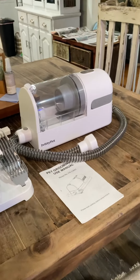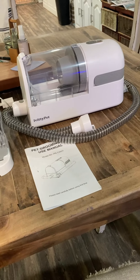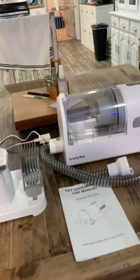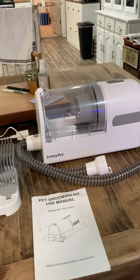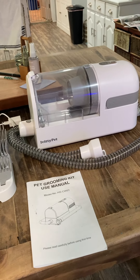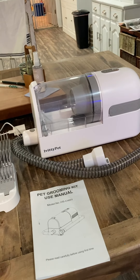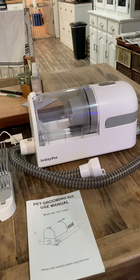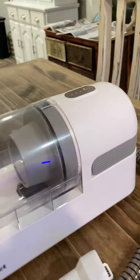I'm going to do kind of the opposite of what I normally do for a review video. When I watched over the videos I had taken of using this grooming kit by Ivity Pet, the sound quality was really bad — I was outside, the air conditioner was going, the fan was going, it's been extremely hot here. So I wanted to go over a few of its features in here and put this on first, even though technically I filmed this last.